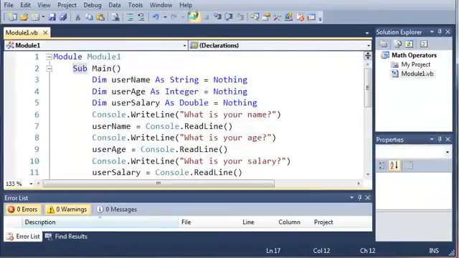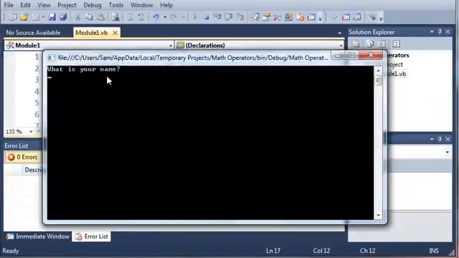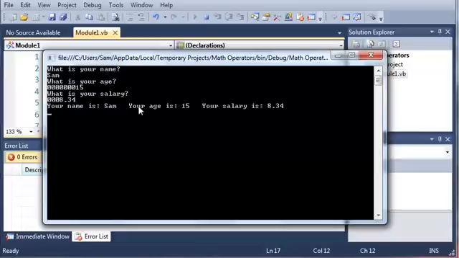I'll give you an example of this. It'll say, what is your name? I'll type Sam. What is your age? If I type 00015, what is your salary? 000, let's do $8 this time, $8.34 an hour. It says, your name is Sam, your age is 15, and your salary is $8.34. So it takes out all the unnecessary zeros, because however many zeros there are, 15 is just equal to the value 15. Visual Basic is going to take out those zeros for you.